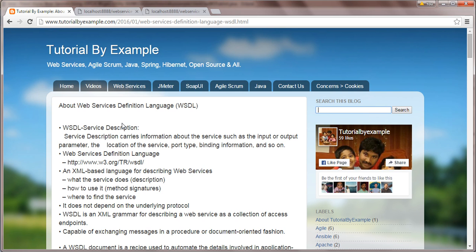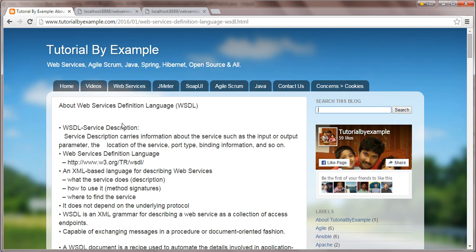WSDL is an XML-based language for describing web services: what the service does, its description, how to use it, the method signature, and where to find the service.